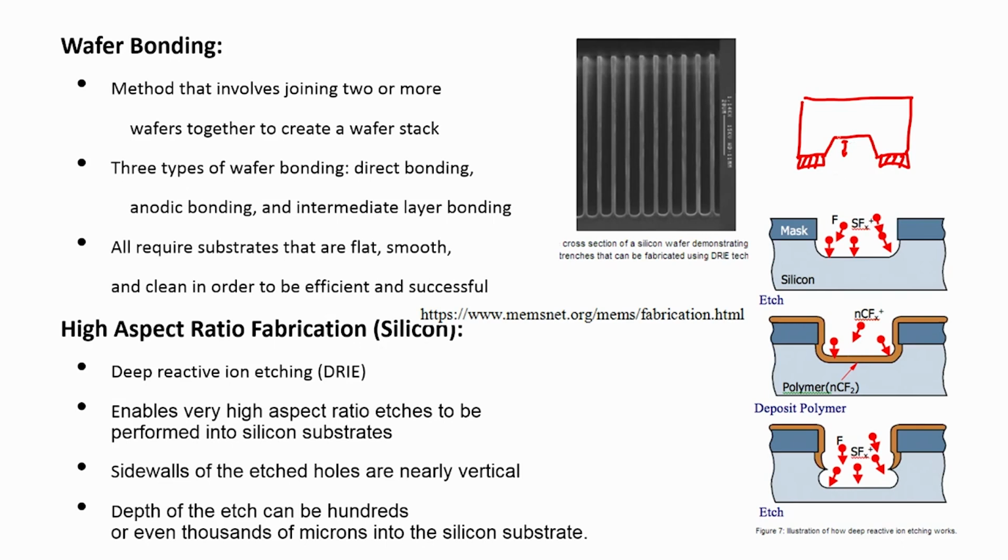Wet etching can also be used for bulk micromachining, but let us understand that we want to etch only 5 microns. For 5 microns I can use reactive ion etching, which is a dry etching. We can also use wet etching, but if I want to etch 400 microns out of a 500 micron silicon wafer, that is, the thickness of the silicon wafer is 500 micron, assuming the silicon wafer is of 4-inch diameter, then I will use a process called deep reactive ion etching.